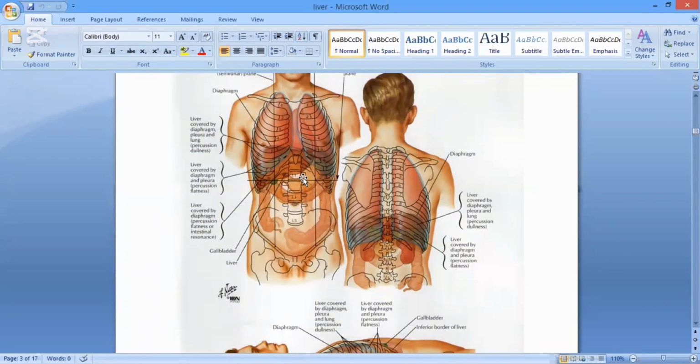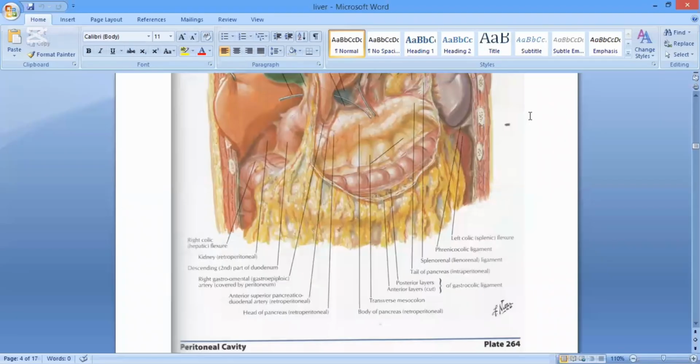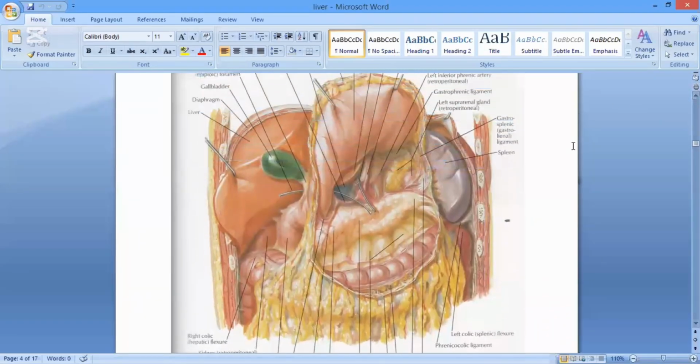In posterior relations, the structures which are lying on its posterior, in contact with the posterior inferior surface of the liver. सबसे पहले, you can see the lower part of the diaphragm coming from the side, and then we have the right kidney over here. उसके बाद यहाँ पे right suprarenal gland पड़ा हुआ था. This is the hepatic flexure. मैंने बताया था ना, colic impression पड़ा हुआ है इसके right lobe के hanging part के ऊपर.